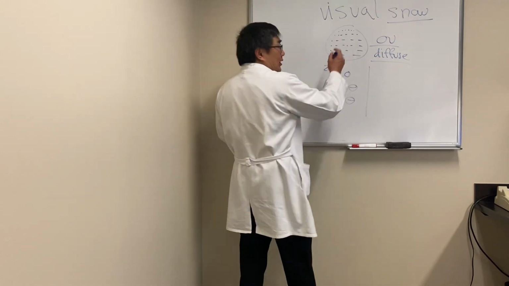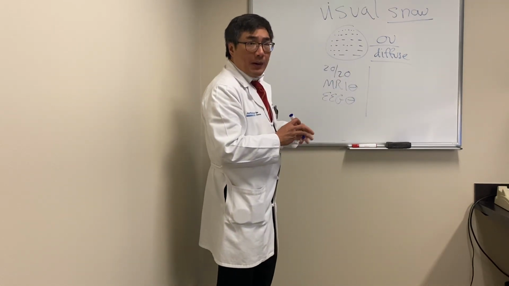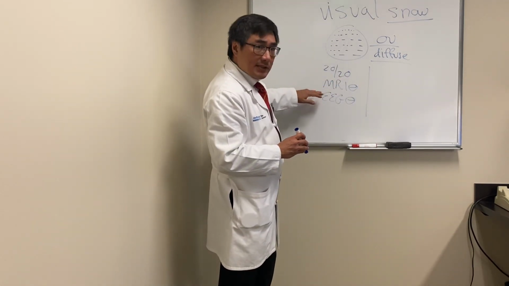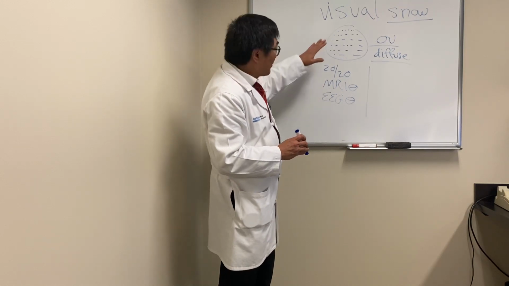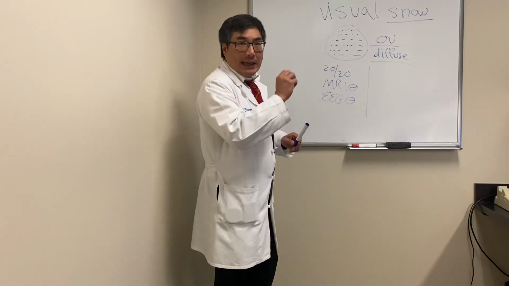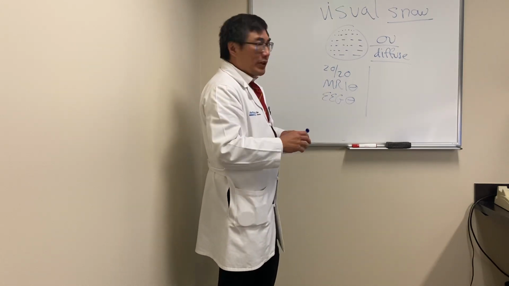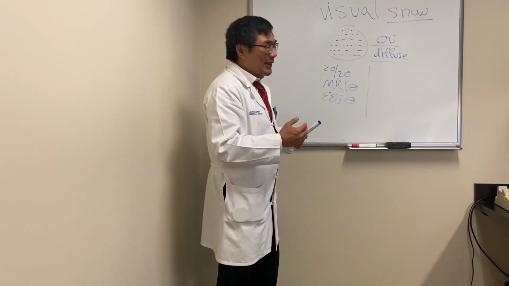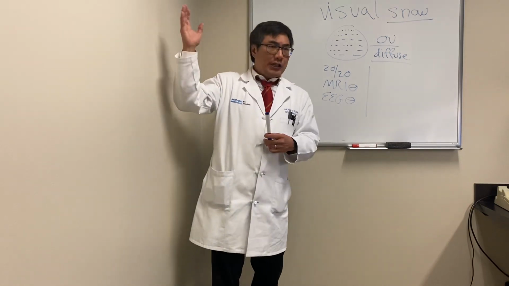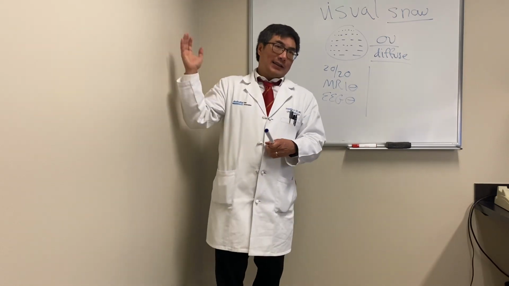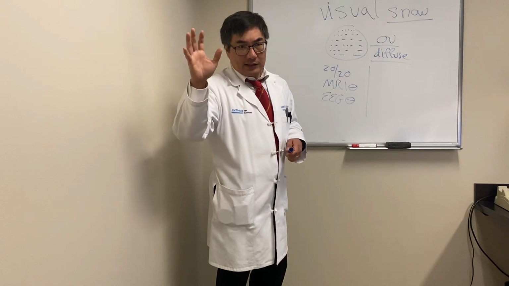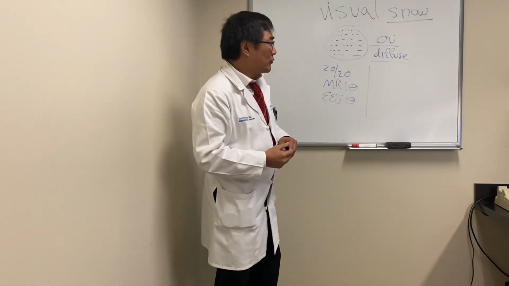It's not clear what causes this. Some people believe it's migraine. Some people feel it's like a subclinical form of seizure. Other people just think it's a gain problem, so the gain is not set properly, and so they can see what you can't see. And in reality, I think normal people can appreciate snow. If they stare at a wall that's blank like this long enough, you'll see the kinds of things that they see and describe as visual snow.